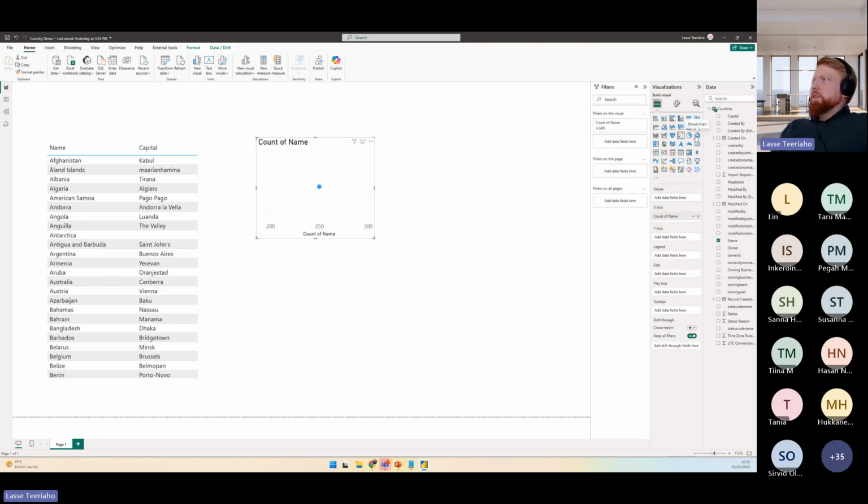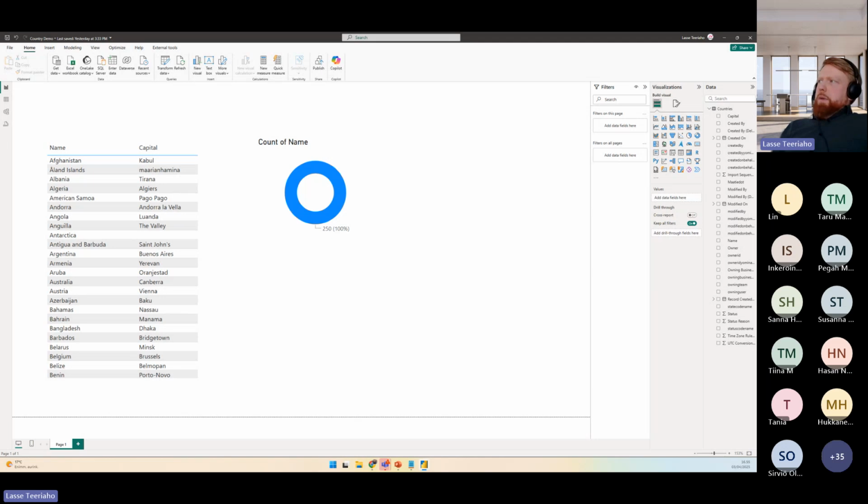I don't have really good demo data here, but basically just connect the data set to Power BI, then choose the visualization, choose the columns, and then if you need some formulas, you just write in the DAX code. You double click here, create a new column or measure, and that's how you get started with Power BI.